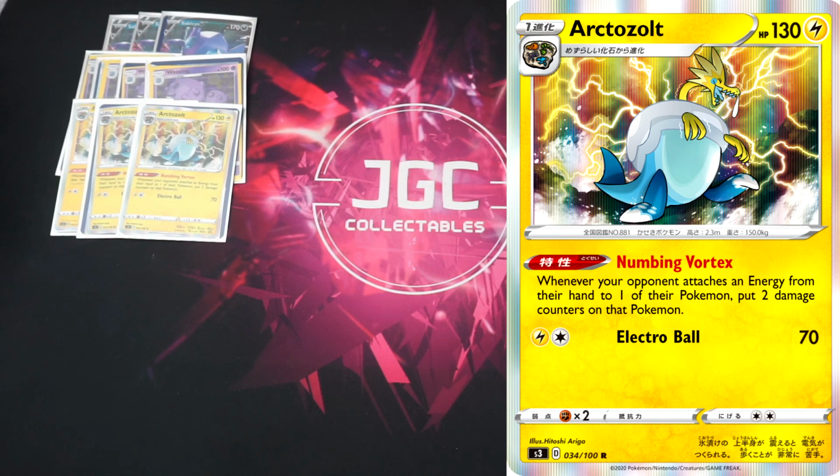So with Arctozolts, I find if you can get 2 out, you're laughing. You are literally clearing up. And it does make me wonder if maybe just a Sableye, no Roxies, just Arctozolt deck could be another way to go, maybe the better way. But as it stands now, I'm trying to blend all the different Sableye archetypes together, and so far it's been alright in testing, so I think this is a pretty good one to start off with. But yeah, Arctozolt's really cool, and it's got 130 HP, so it's not too bad.